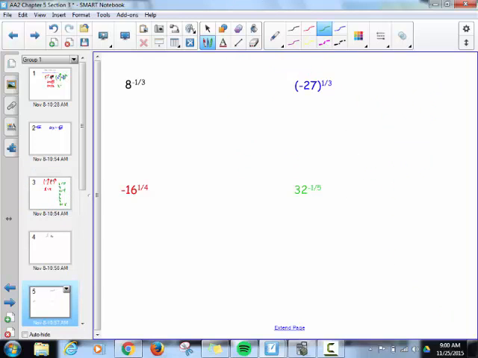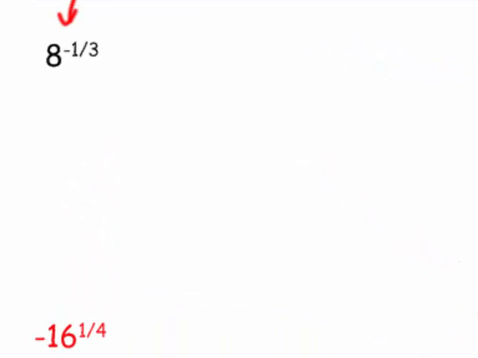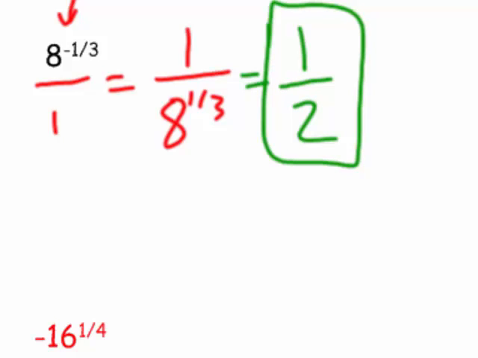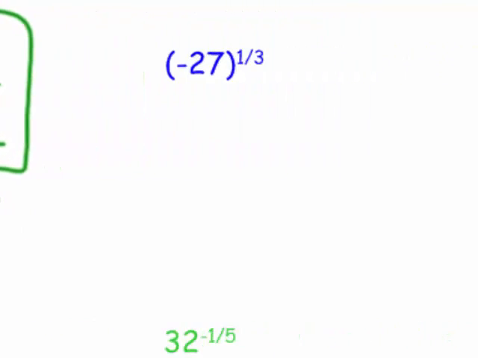All right, so let's try to rock through these mentally without using our calculator. All right, so first of all, we got a negative exponent, so I need to flip that and put it on the other side of the fraction. So it's really that over 1, so I'm going to flip those guys, and it becomes positive. This is saying, what number to the third power is really 8? Well, hopefully we can realize that 2 to the third power is 8. So I'd have 1 over 2, 1/2. So it's really asking for the third root of 8. So what number times itself 3 times would give me 8? So 2. All right, going over to this blue guy here.